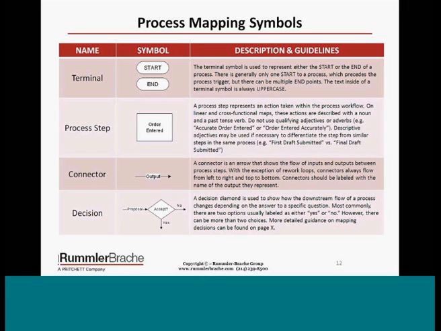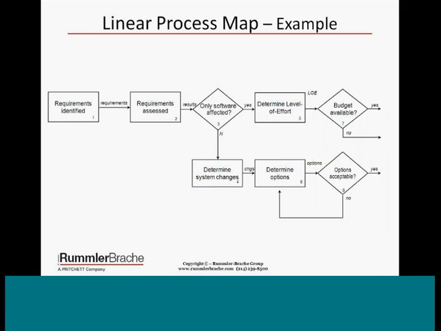And the idea is that the process is showing a flow, and so when I leave the process box, when I get to the right hand of that box, the event or the work has already happened. So I'm really sort of showing what has happened rather than giving instructions, which would be more like a procedure. And that's why we do that. Connectors, arrows, and of course decisions. Now decisions are something that are very important to understanding the behavior and performance of a linear process map. And I'll go over types of decisions in just a moment.